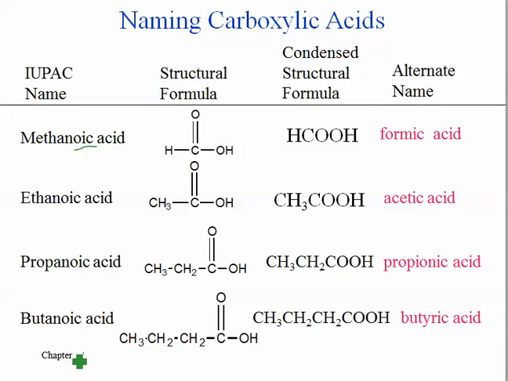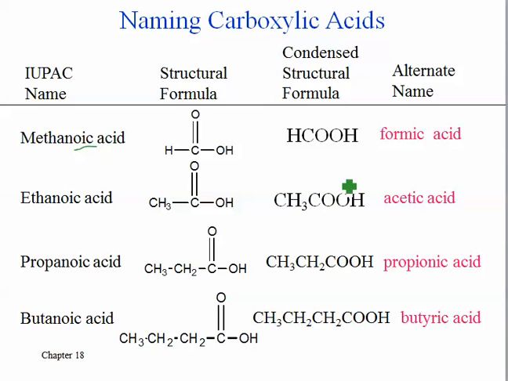Like aldehydes, we don't have to use a number in the name because the carboxyl group has to be at one end or the other. It's traditional to see it on the right-hand side of the chain like you do here. These alternate names are used, especially for these first 2, very often. So just as we saw with aldehydes and ketones for that matter, sometimes there's more than one common way to refer to these.